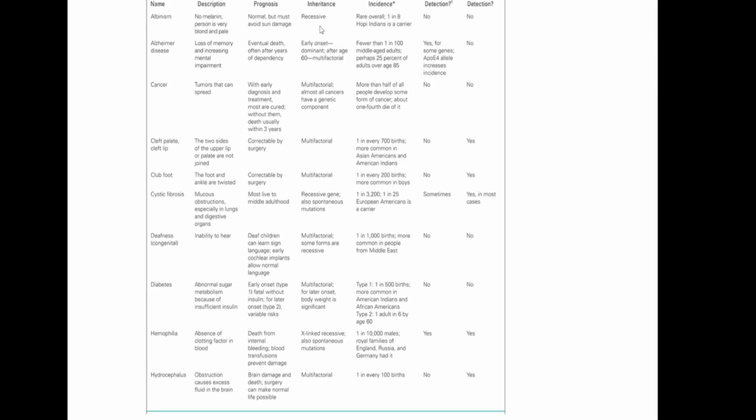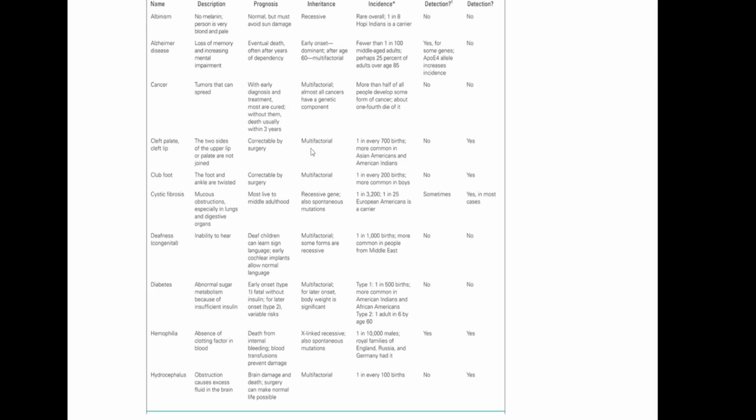the probable inheritance pattern. So albinism, which is where you're born without any melanin. So you have white hair, oftentimes red eyes, really pale skin, can't be in the sun. That's a recessive trait. So it takes 2 parents with that gene. With Alzheimer's disease, if you have early onset, it's a dominant trait. So a person who develops Alzheimer's disease prior to the age of 60 probably inherited it, and it was a dominant gene. If it's an onset after 60, it's probably not genetically based, and it probably is a combination of things that we really don't understand.